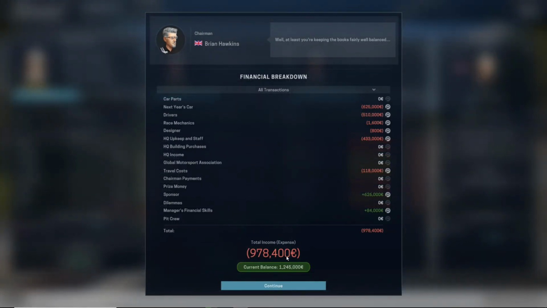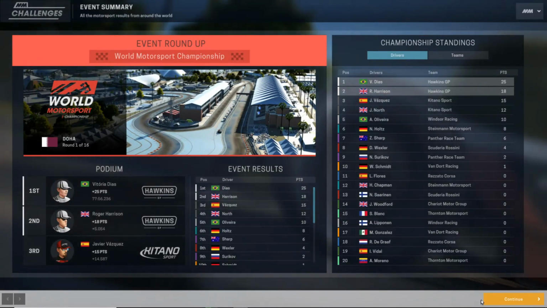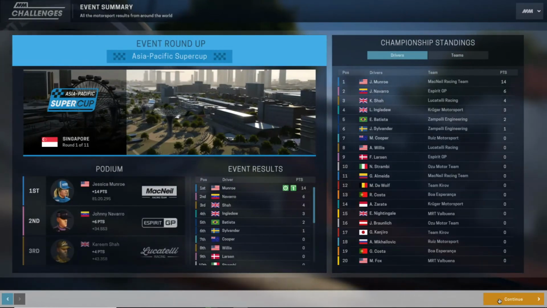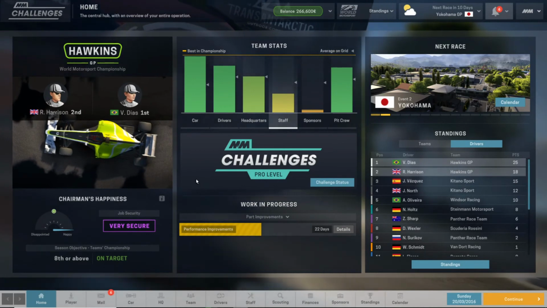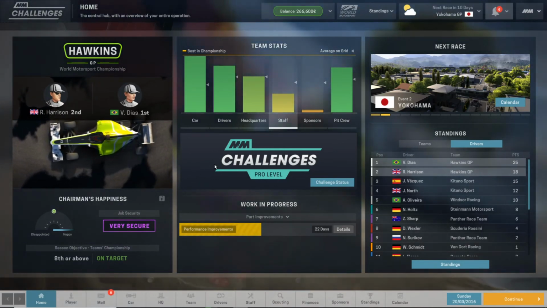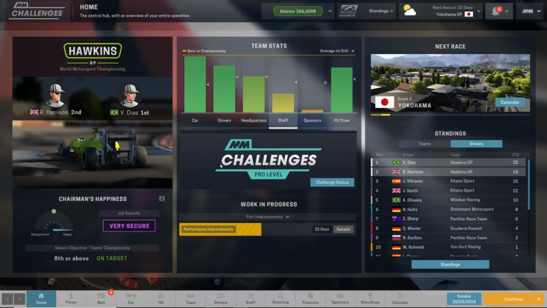We lose almost $1 million, but we overall still managed to stay in the black. And we don't really care about that or that. And so, first race in the books, we passed the opening hurdle. Much more difficult things to come, but a good start in Head Start for Hawkins.